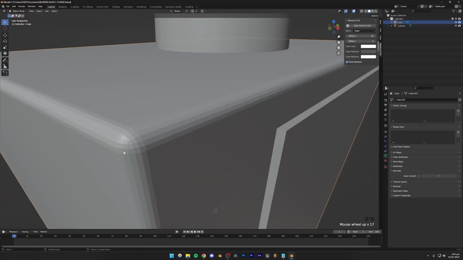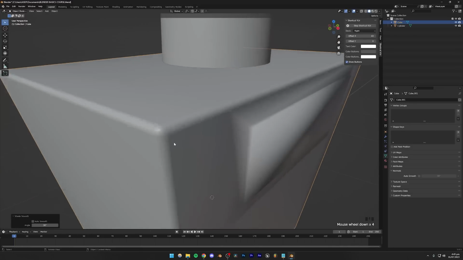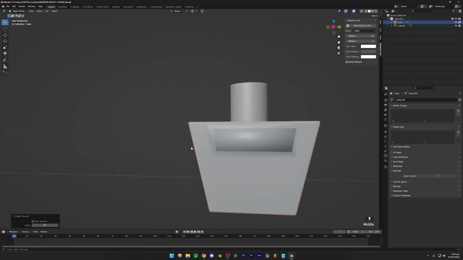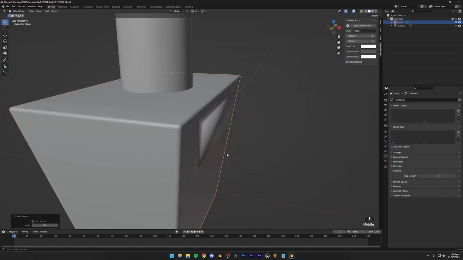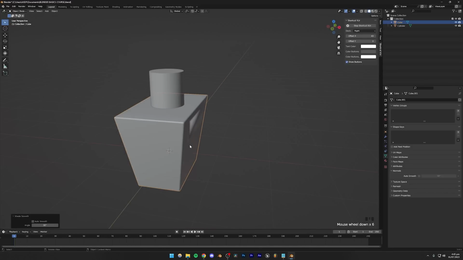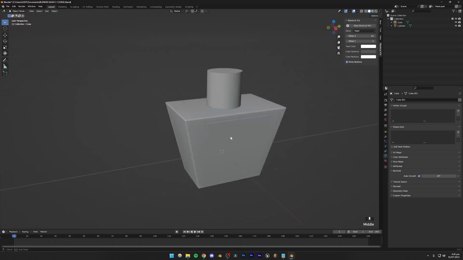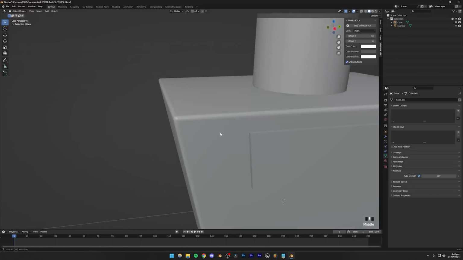But still, we can actually see the segments. So I'm just going to right click this and Shade Smooth. Now you're going to see it looks very, very bad, because obviously we don't have auto smooth turned on. So I'm going to go to this option right here, this green triangle thing, go into Normals and click Auto Smooth. Now you're going to see that it smooths it out very well.